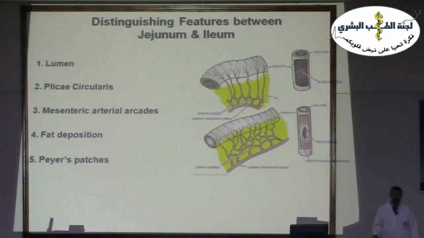Fat deposition, where do you expect the fat to be more deposited? In the jejunum or in the ileum? In the ileum, actually, downward. So more fat deposition in the ileum. If you look at the fat across the mesentery, which passes from the posterior abdominal wall to the jejunum, you will see the fat only located near the root of the mesentery. But close to the intestinal wall of the jejunum, there is no fat. If you move down, you will see the fat expanding until it reaches the intestinal wall. The fat starts to be deposited on the wall of the intestine of the ileum. This is the ileum. So more fat deposition in the ileum.